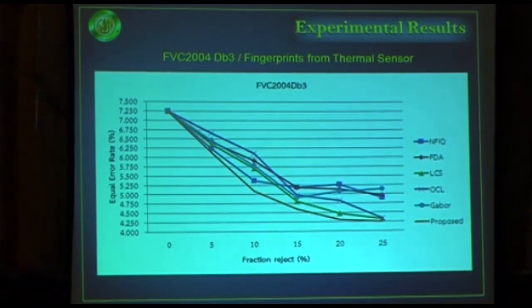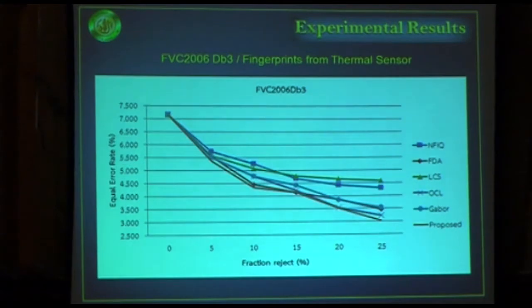Okay, for the graph, we plot the equal error rate against the fraction rejection. For the FVC 2004 DB3, which is a fingerprint from a thermal sensor, it's doing good, the lowest one. And then we test with FVC 2006 DB3 as well, and they are still low.